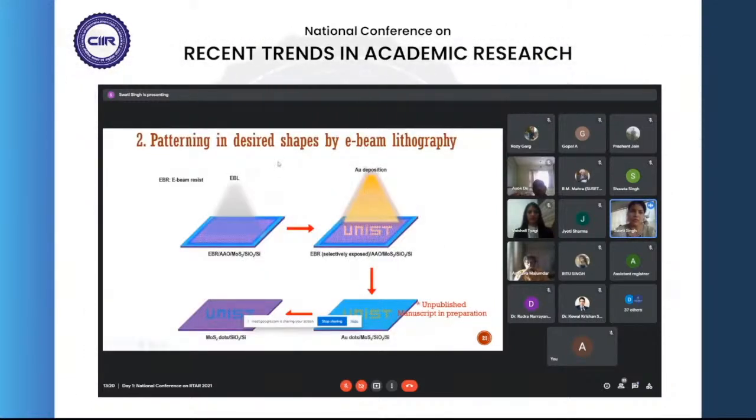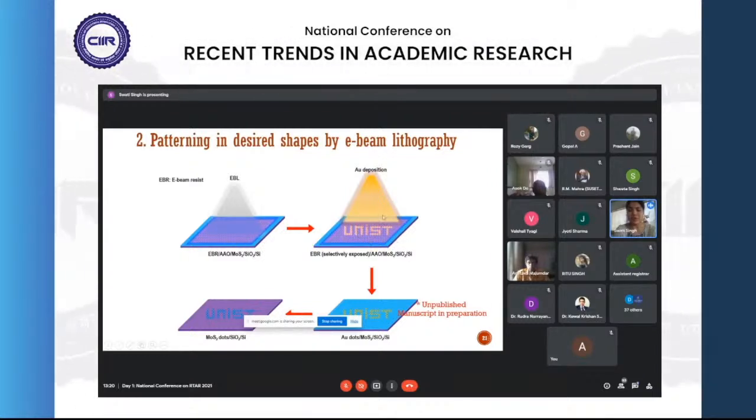I would now start to discuss the second point that I tried to do, which is patterning these dots in desired shapes and sizes. And this was achieved by doing the E-beam lithography. So what we did is we used our basic template of MoS2 SiO2 Si covered with AAO, and then we put E-beam resist. As an E-beam resist, I used a suspended PMMA film. PMMA couldn't be directly coated on AAO, because the roughness of the AAO is very high, so we prepared a PMMA film, the E-beam resist film, and deposited it directly on top of this.